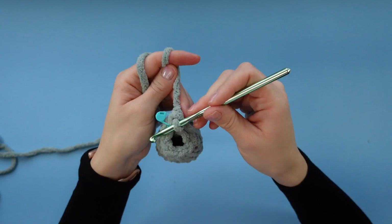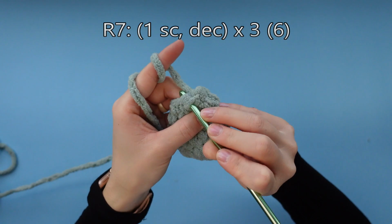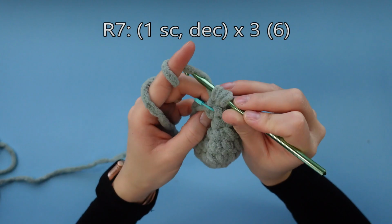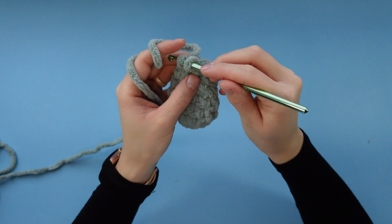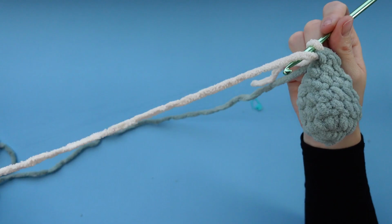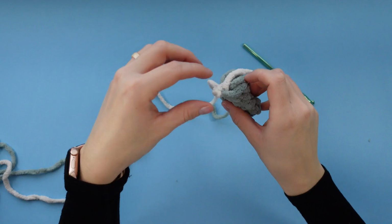So round 7 is 1 single crochet decrease. You're going to do that 3 times and end up with 6 stitches. At the end of this round is going to be another color change, so change the color to white. And I'm just securing it in place with a single crochet, and then I'm going to stuff the arm now.